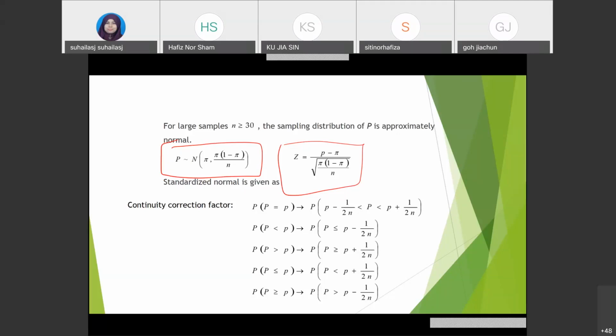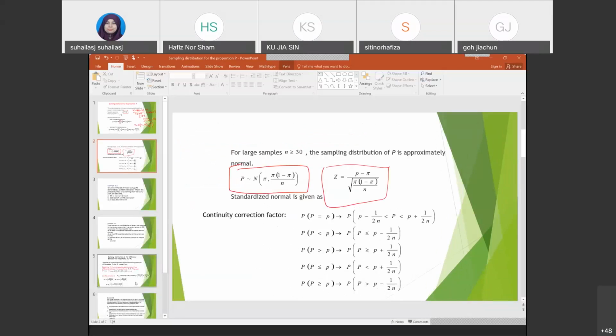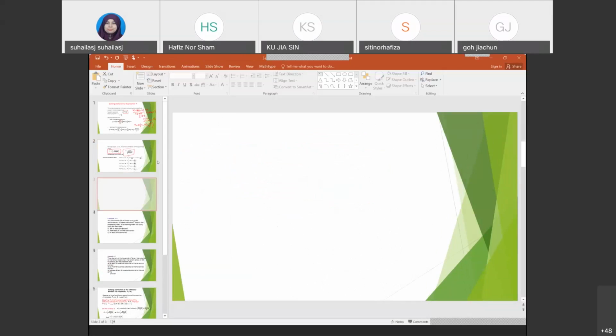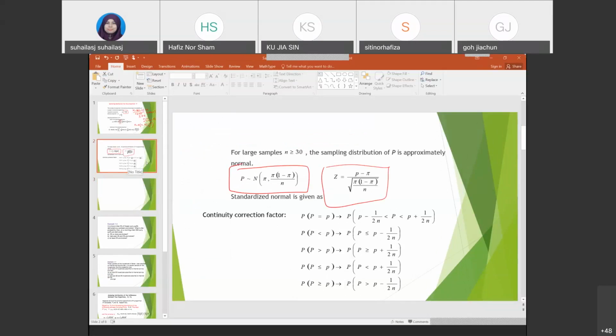Okay, so anything here, P which is X over N, is in terms of percentage, like P is equal to 30%, or in terms of decimal, let's say 30% is 0.3. Okay, so this is the continuity correction factor. Let's say, wait a moment. I want to explain this first. Formula only for now. The exercise we may do next week. Okay, so this is in terms of your sampling proportion formula.